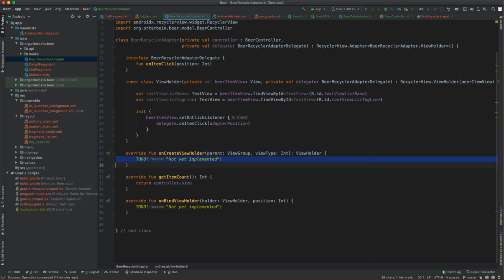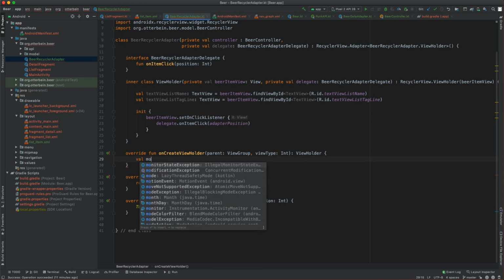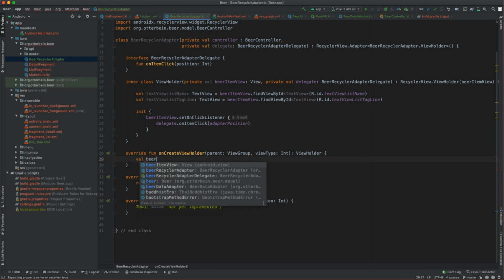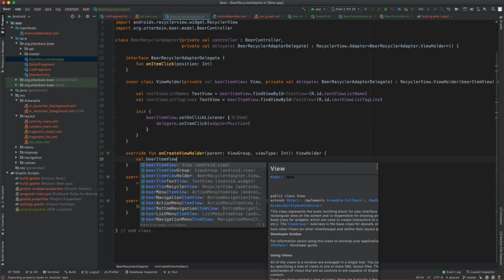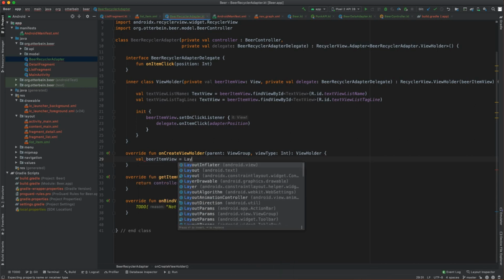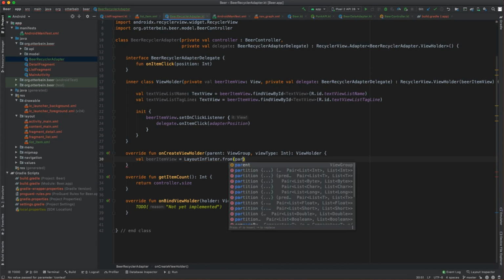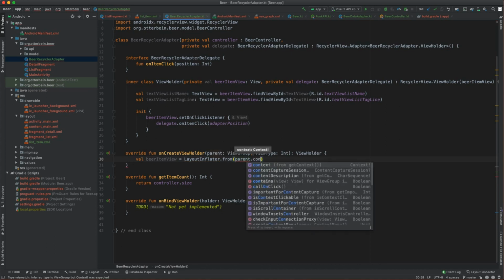For create view holder, this is fairly straightforward. Val, thinking about our movie Ghibli thing still here. Beer item view, go to the layout inflator from parent.context.